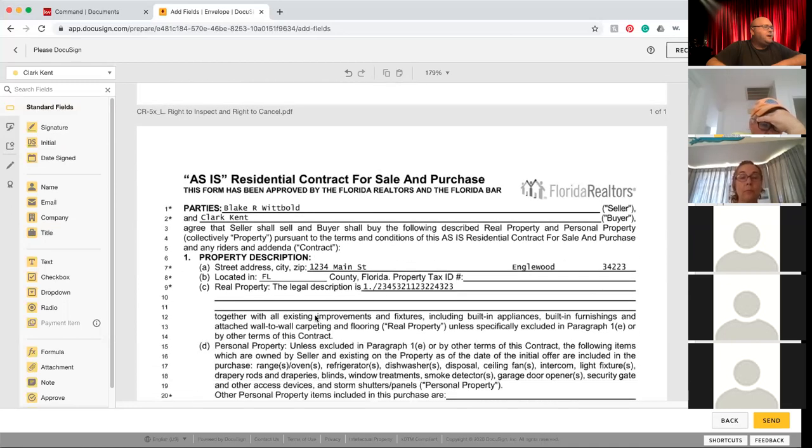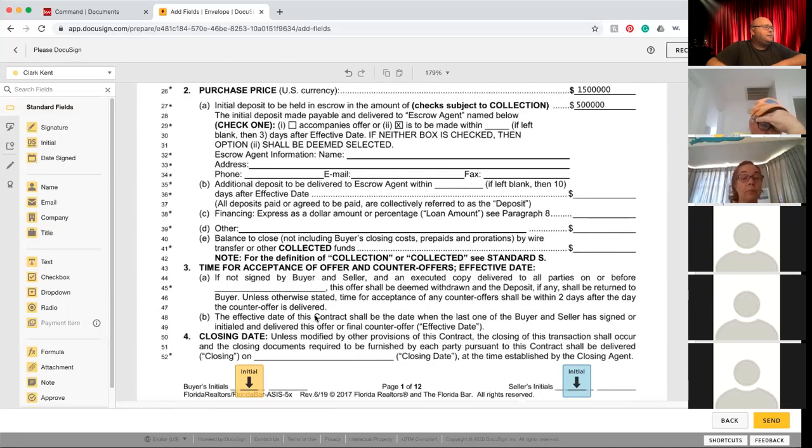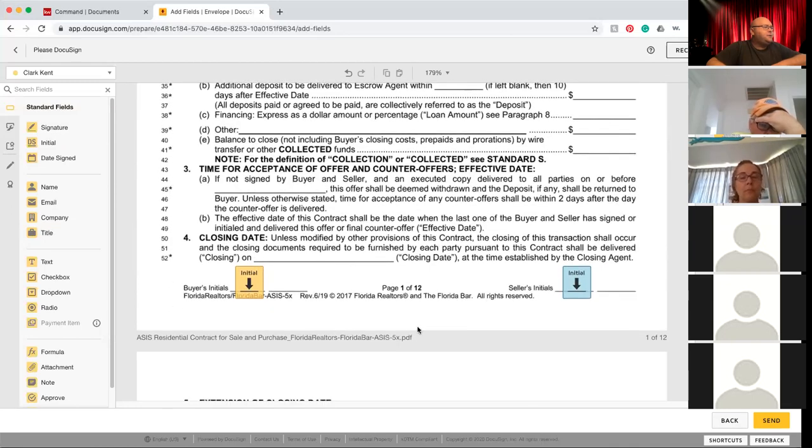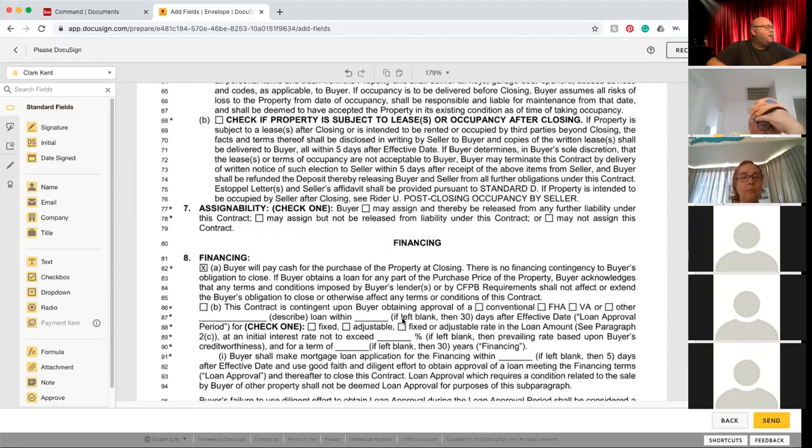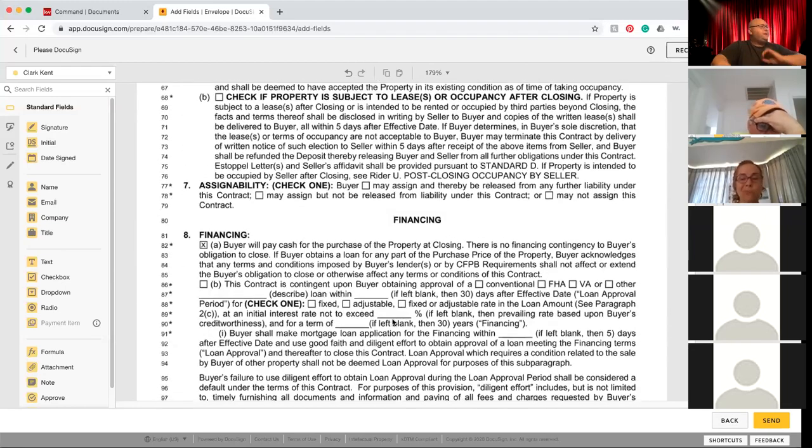Here's the for sale contract. Go to the bottom, signature, signature. This is also the spot. Let's say you needed to put in text for someone to enter in for financing. This contract is for your consumer to be putting things in. This is not for you to be putting things in. So let's say you wanted them to type in something someplace. I can drag in a text box and you can have them add text in here.